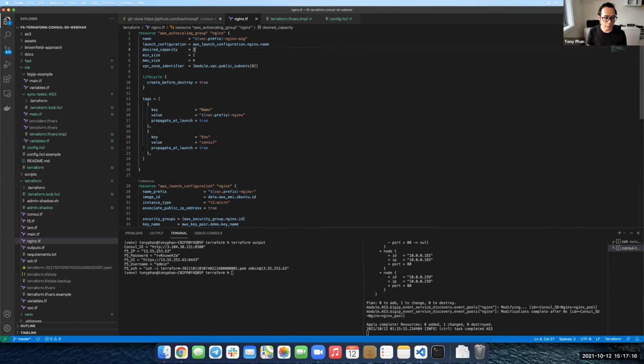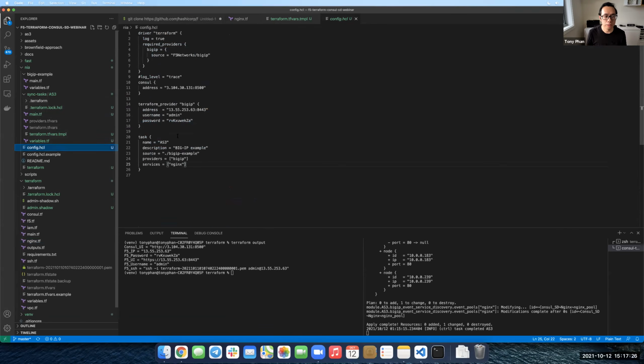But before I do that, let me walk you through Consul-Terraform-Sync and what that looks like. With Consul-Terraform-Sync, I have a configuration item here. I have a Terraform driver, which is essentially responsible for listing the providers that are required, the provider that I'm going to use, and the tasks.